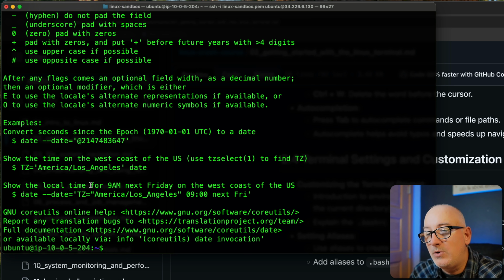So anyways, that's two quick ways to get help anytime you want. If you see a command that you are curious about and want to learn more about, you can either type man and space and that command, or you can type the command and then --help. Most of them will support that.